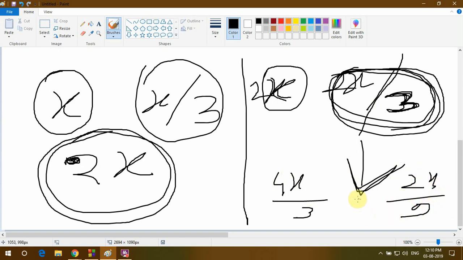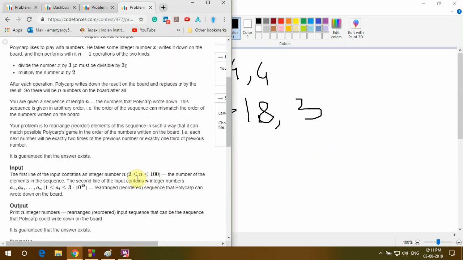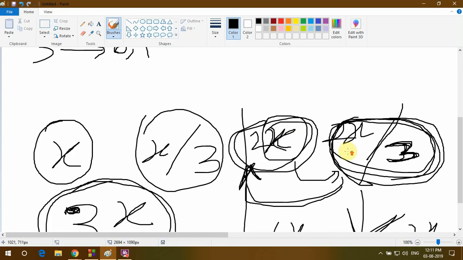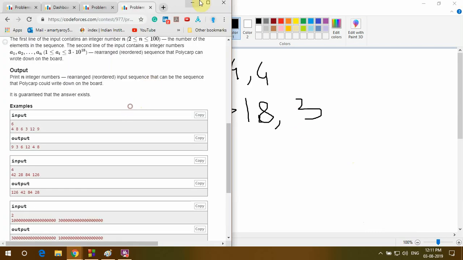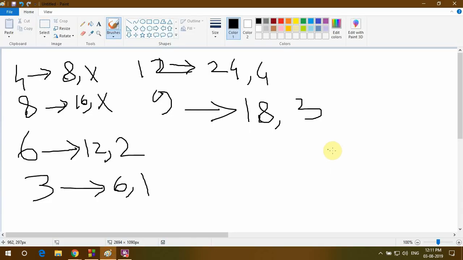So you can say that anyway there is only multiplication by 2 or division by 3. So you can't get this number back from this type of operation. You can say this is not a reversible process. So we can safely say that all the numbers in this sequence will be unique, at least I guess so. If I'm wrong, you can find any counter example and write it in the comment box.